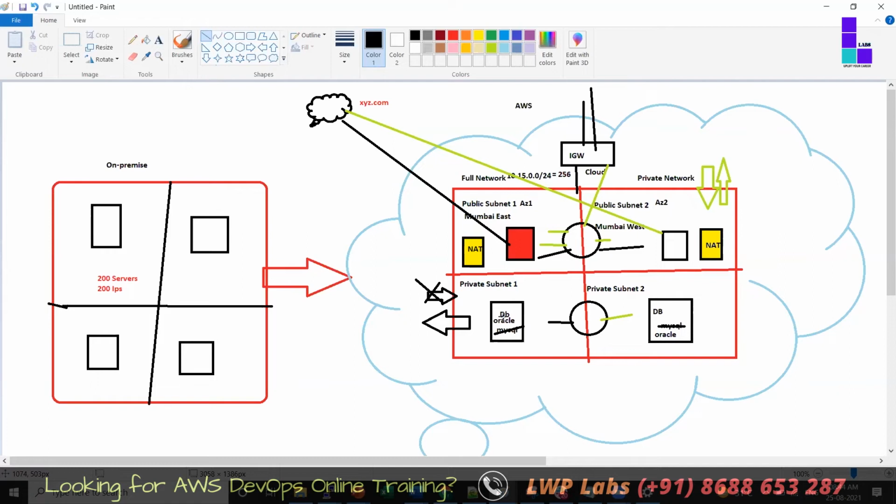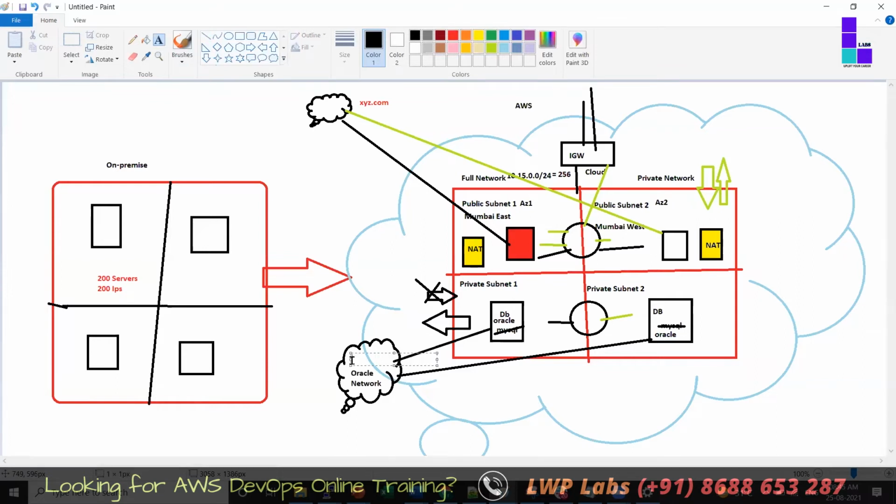How will we apply the patch? A patch is like an upgrade we have to do, like Windows update patches coming every month. Similarly, here we get patches and need to apply them. To apply a patch, you need to connect to the internet and download it, right? Why internet? Because the Oracle website is there. You will connect to the Oracle network and download the patch. Oracle keeps the patch in its network. Now this server needs to connect there.